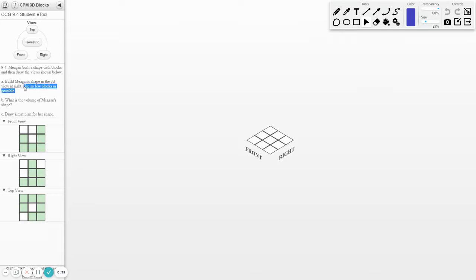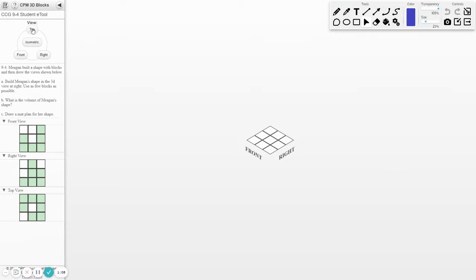This is one of the more important statements when you're making your own shape. You need to use as few blocks as possible, because obviously we want to minimize what we're doing here, but also, if you add more blocks than necessary, your front and right views can get impacted. The best way to start, especially if you're using this tool, is with the top view.